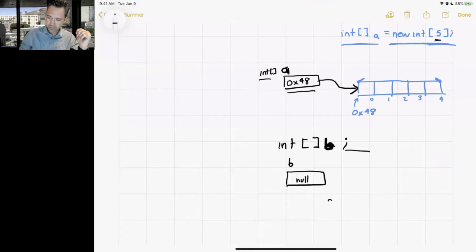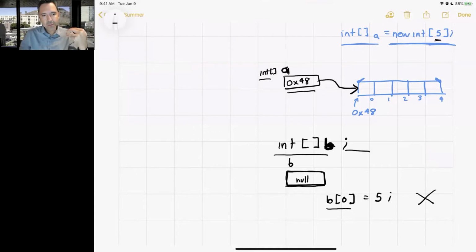Now, what happens if I try to use b in the position 0 equals 5 or whatever? Well, this is b. You create the box, but the address that you have inside is null because it's the value by default. So when you try to do this, that one is going to be an error. That is the reason because you need the new, because the new is the one that really creates the objects or the space for the array, whatever you are doing.